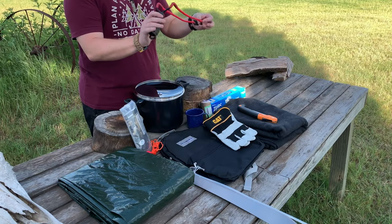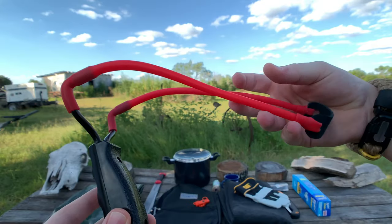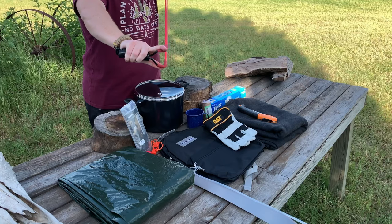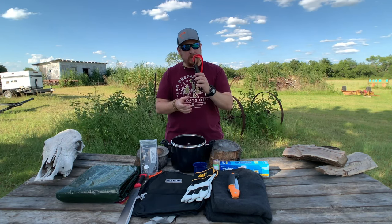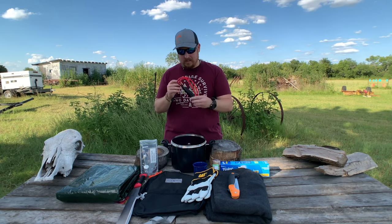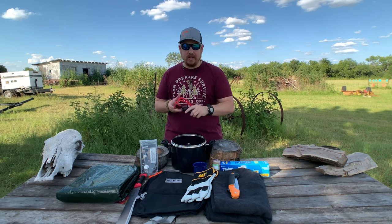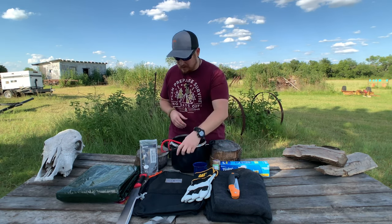However, I did want to make sure that I had something out there. This does come with a 100-pack of ammo, but I'm also going to probably be relying on things like rocks. This has a really good, strong band on it and should be able to help me catch some small things like rabbits or other critters. I'll be really excited to see if I can actually catch something with this. If you guys want to see that, definitely throw a big like and a comment and share this out if you want to see us out in the woods for 7 to 10 days.